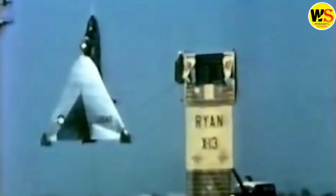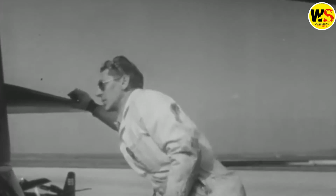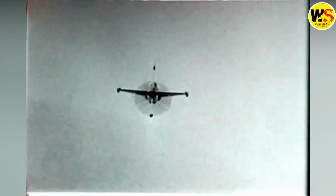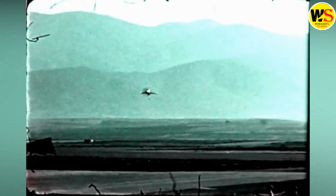Around the same time, the U.S. Air Force was experimenting with something similar, a VTOL jet aircraft. It was called X-13, which would take off while hanging from a platform, could then switch from vertical to horizontal flight, and then hang back onto the platform. The X-13 had a maximum speed well below Mach 1, just like Pogo. With more testing, even though the concept was proven to work, it wasn't quite feasible for a variety of reasons.